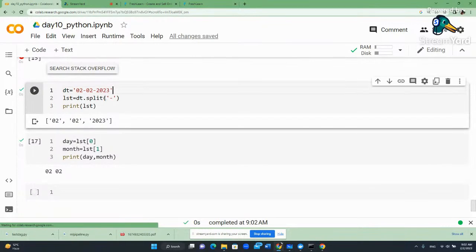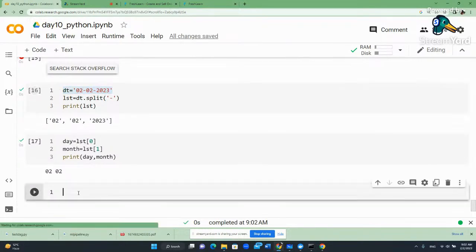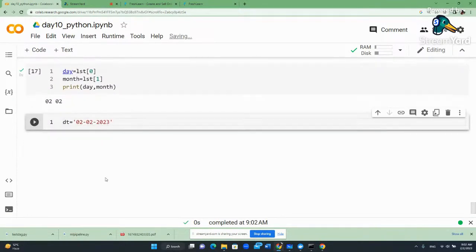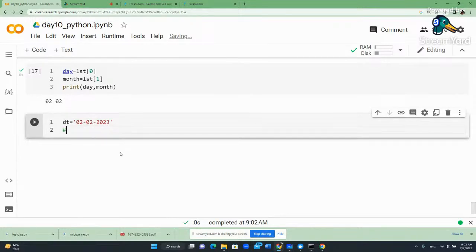Or let's say this time I have got the date in this format and I want my date to be in this format, 02 slash 02 slash 2023. How can I do it? Just quickly write in the chat window.